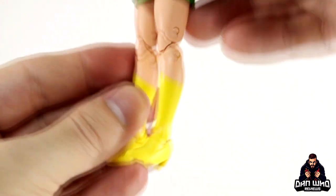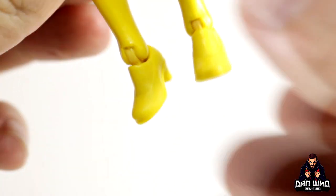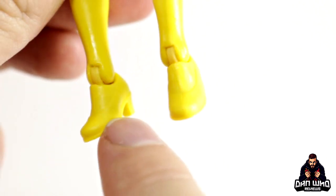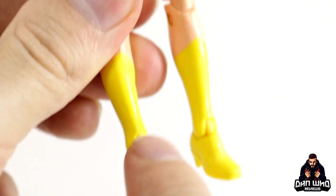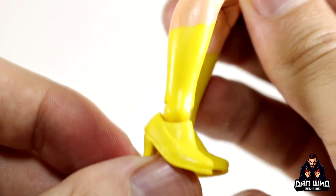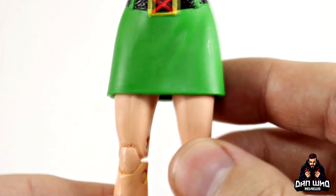But yeah, the boots are another talking point about this figure, because if you look, you can actually see the sculpt line of the shoes from, I think, Peggy Carter, and I think Moira has the same issue, but instead of different shoes, they've just painted them yellow, so you can see the sculpt work. And again, she does seem a little bit short, but she is on the female teenager body. So yeah, I know that's an issue for some people. It doesn't bother me too much, but I know it's definitely a talking point of this figure.